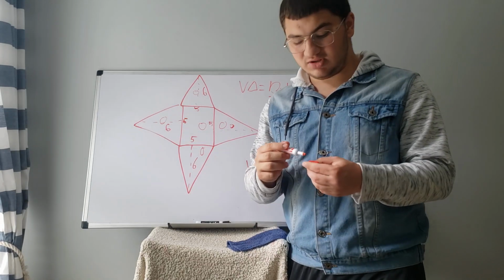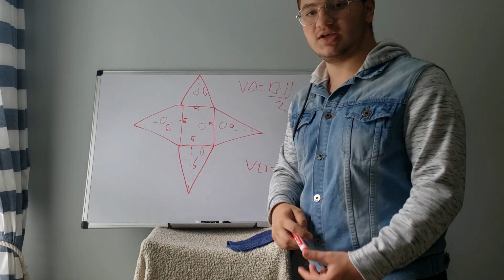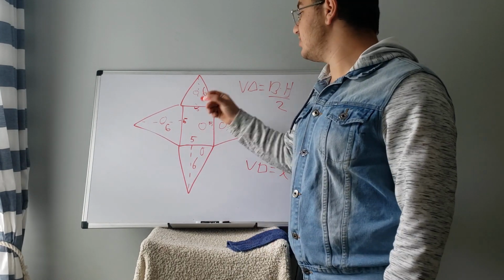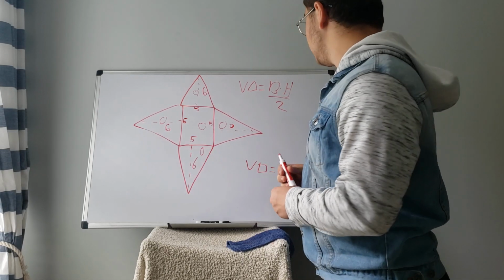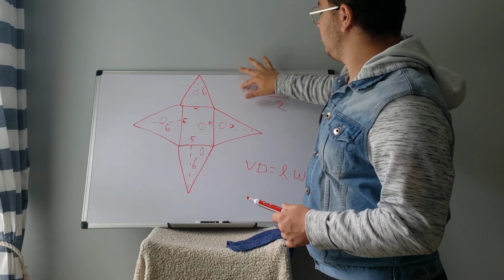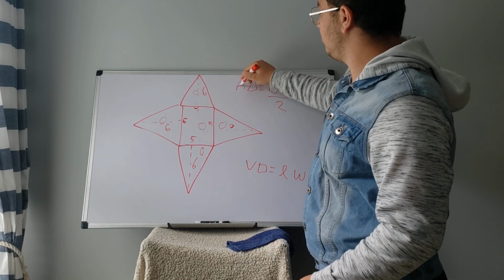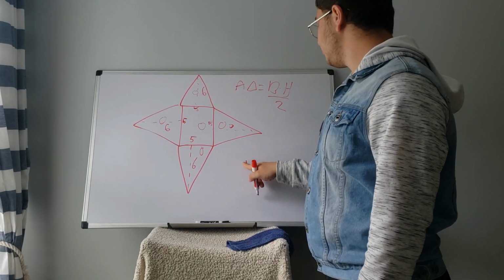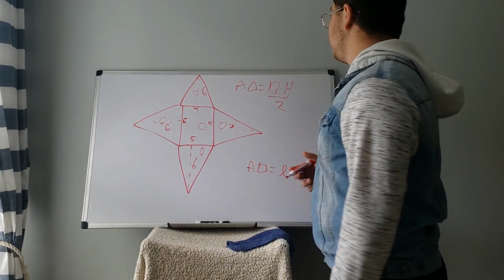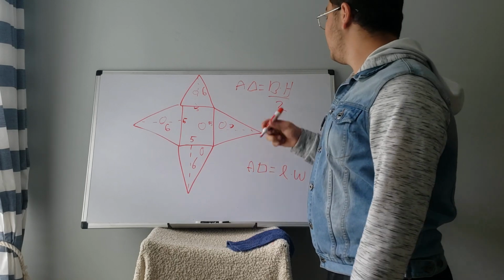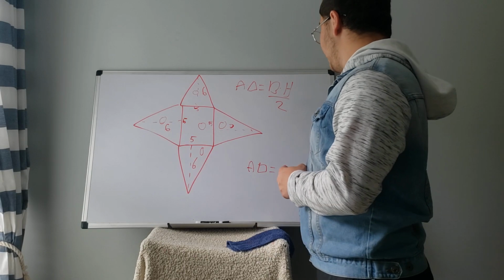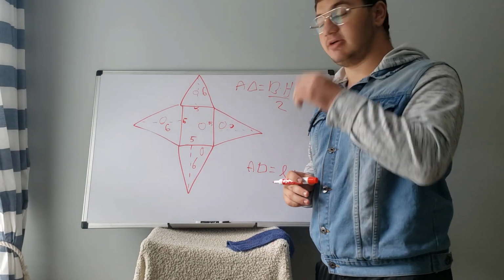Now that we know that, we can find the area of this and this, add these four together, and then add it to this, and that's how much we get. So let's go ahead and do that. To find the area of a triangle, we have formulas, and of a square, we have formulas, right? Recall, the area of a triangle is the base times the height, and then we divide that number by 2. And for the square, we just multiply the length times the width.